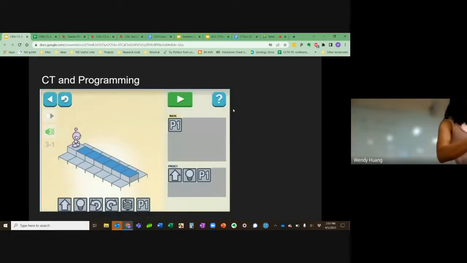Okay, so let me just give you a quick example of how this works with programming. It's not the only way to learn CT, but it's a very natural fit. This is from a programming game called Lightbot. Some of you might have seen this. It's for young kids, right? All the commands are in graphical form, so you don't even need to know how to read. The goal of this series of puzzles is to light up all the blue squares.